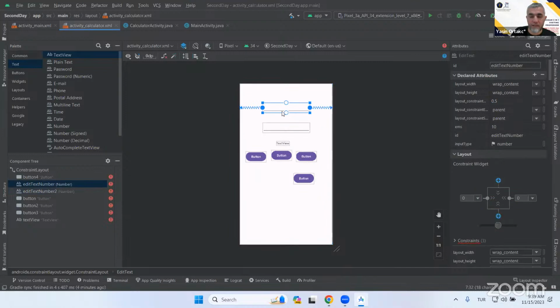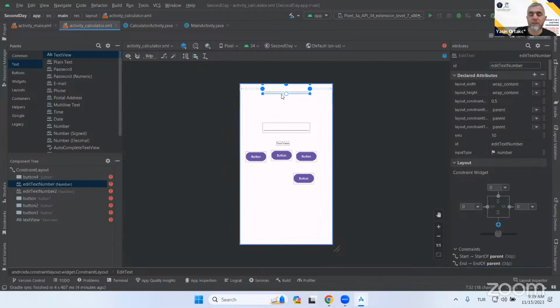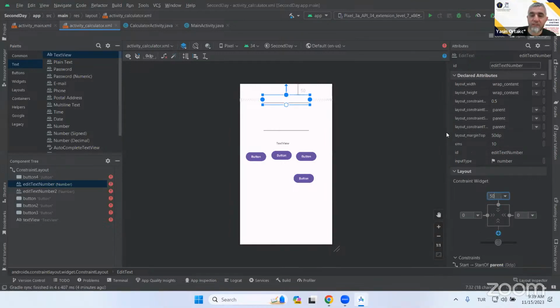We are not changing the text size. We are adding a top constraint because we did horizontal alignment, but we didn't make any vertical alignment yet. So from the top, we are giving a 50 dp margin.